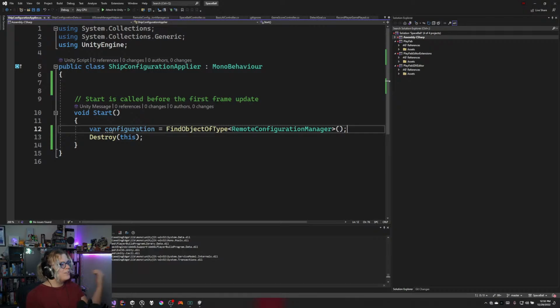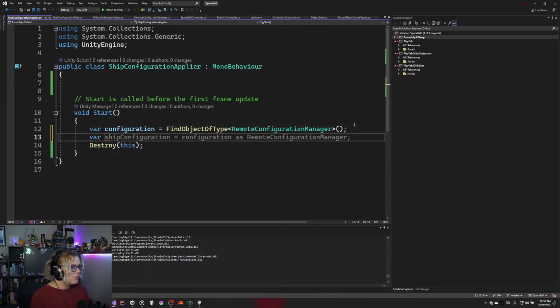There we go. And so at this point, that remote configuration manager has the data that it needs in order to work. So that's what that gray screen that we flash up is. When that goes away, when we move on to the main menu of our game, we know that our configuration is actually loaded, that we have that available to us, because otherwise we would get an error.